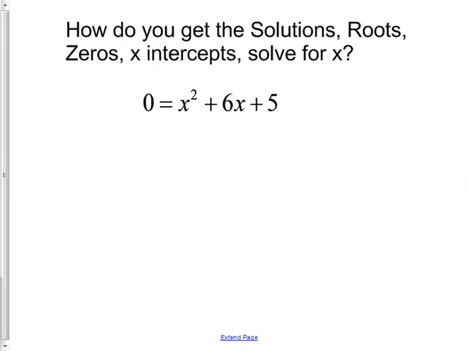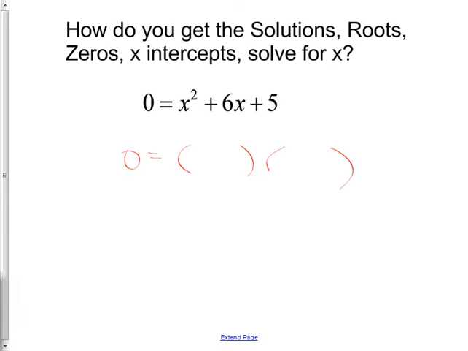How do you get the solutions, the roots, the zeros? This one's quadratic formula. Or there's something faster. What do you do? Factor it. Everybody factor that thing. And then you'll see the answers just jumping right out at you once you've got it factored. Go ahead, factor that. I'll pause for a moment while you factor it.